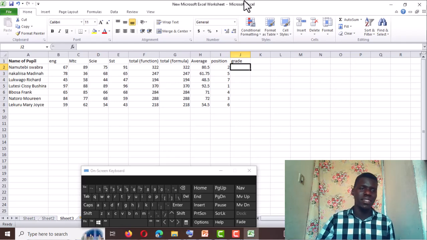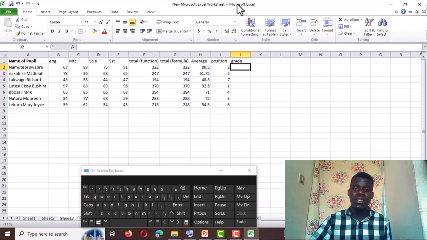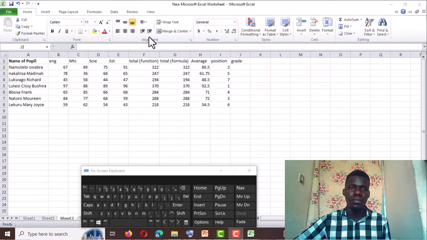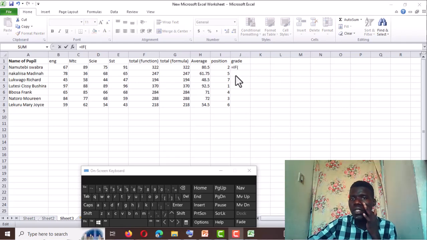Yes. Division 2. Like that. We are not going to use aggregates in this, but of course you can apply the same knowledge to grade using aggregates. Yes, so we are going to use a function.